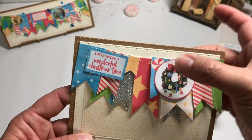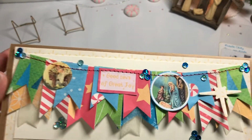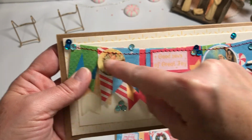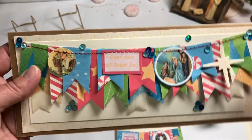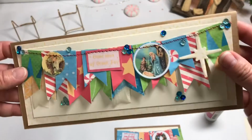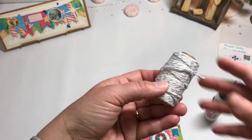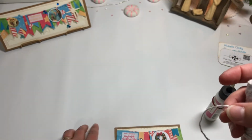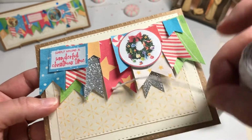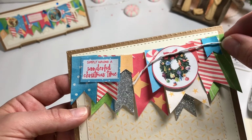And then what we'll do now, instead of sewing this, like I would have, and I did use glue on this, but I actually dropped down further and used the glue down here so it wouldn't have to run through my machine, because I knew I was going to run my sewing up top. So now what I'm going to do instead is, I have some twine, and that's actually why I put the silver ribbon, because this twine has a silver thing running through it, and we're going to put it up top.